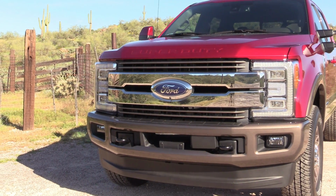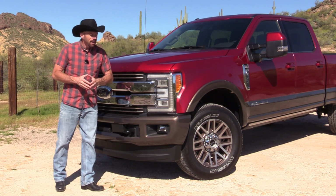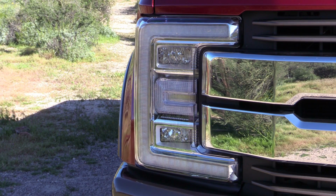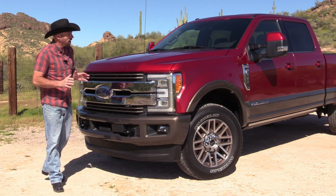Another thing up here beside this chrome grille is you've got the LED headlights. Now these are an option, a very expensive option at that. They look very good, but you're going to pay for them if you like them. They've got a nice light up there with a signature daytime running light, and you've got the dual quads when it comes to the LED driving light. So boy, if you like them, prepare to spend out because they are a pretty pricey option.